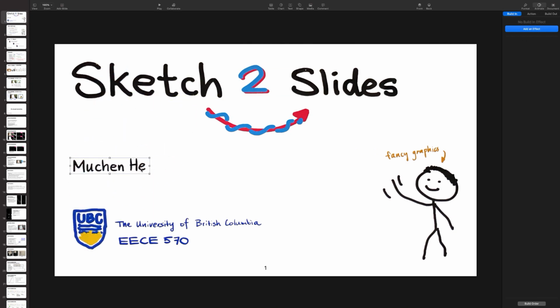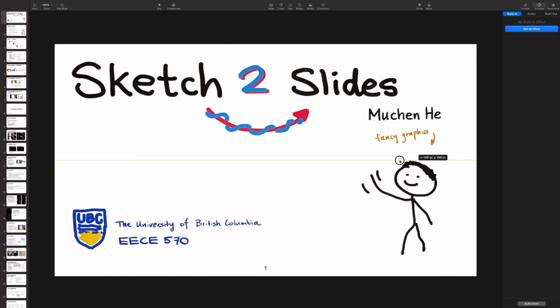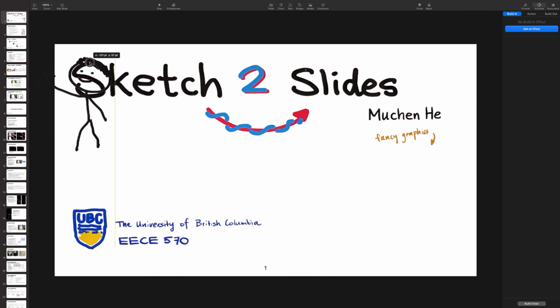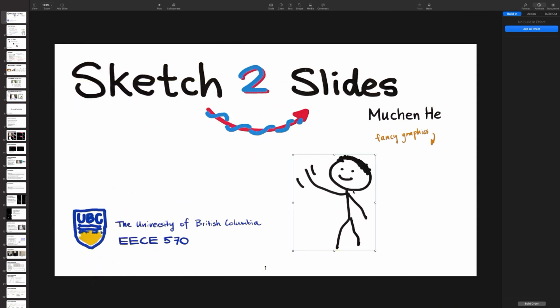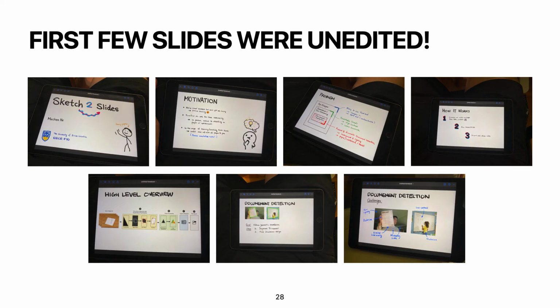You can see here each of the regions has its transparency, and you can move them around. And because it works so well, the first 7 slides of this presentation actually come from these images, and are entirely unedited. And thank you.